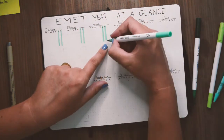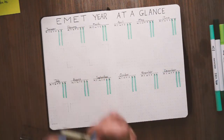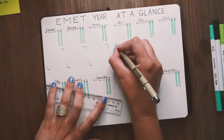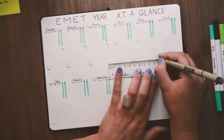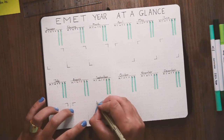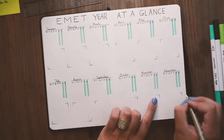This spread does look a little bit different than my personal one, because you can see all 12 months in one glance on one spread. I think this can also work for when you have children at school and you need to see the yearly planning for yourself as well as for them, to know which dates are important and what is happening.